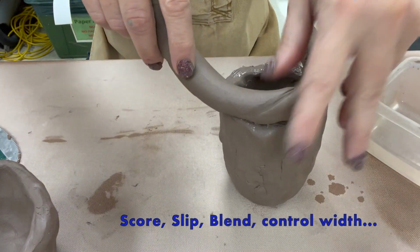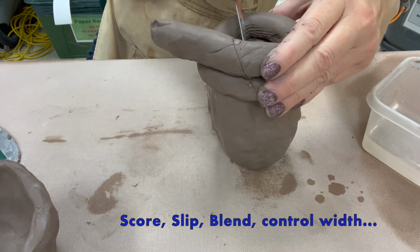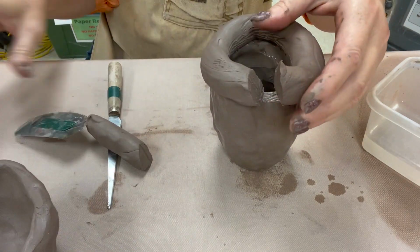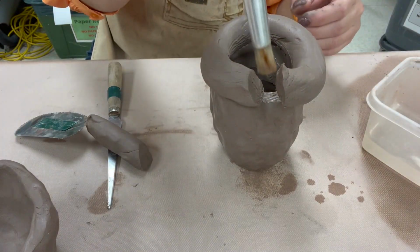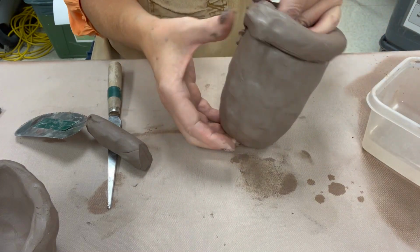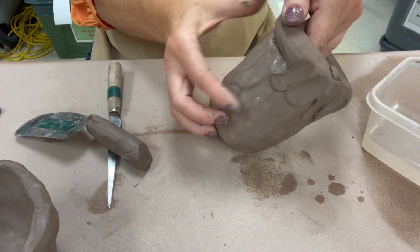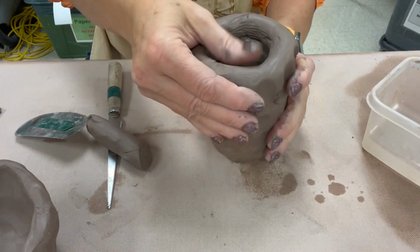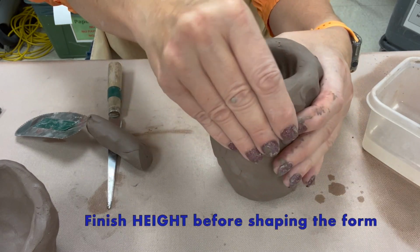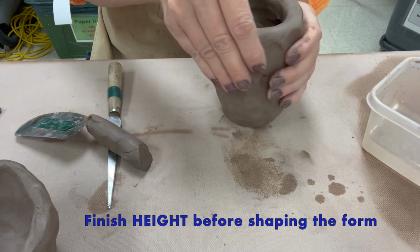Then I'll place this on top and cut the ends again at a diagonal, score and slip the ends, and then I will blend together the ends with my dry finger, and then mush together, blend that coil into the pot itself. Now, before I start forming the shape, I'm going to go ahead and build the height. So this will be my final height, and notice how much thickness that coil provided.